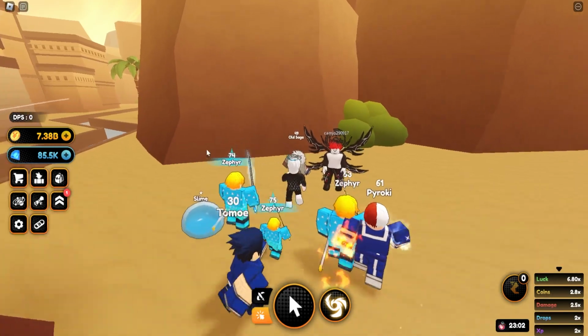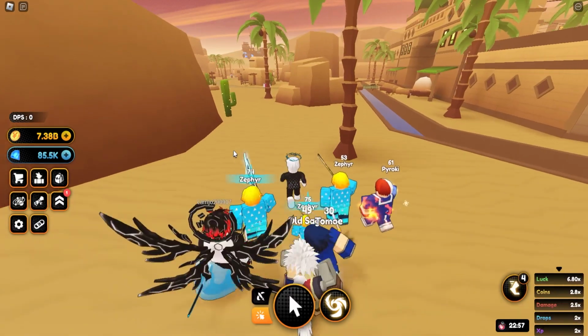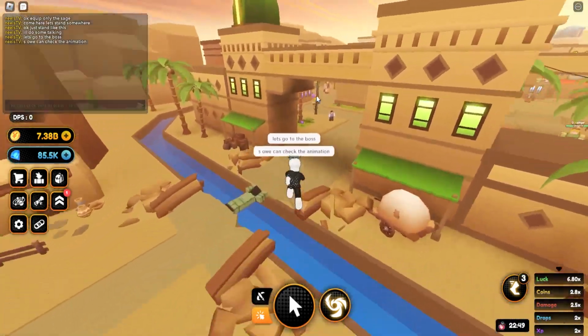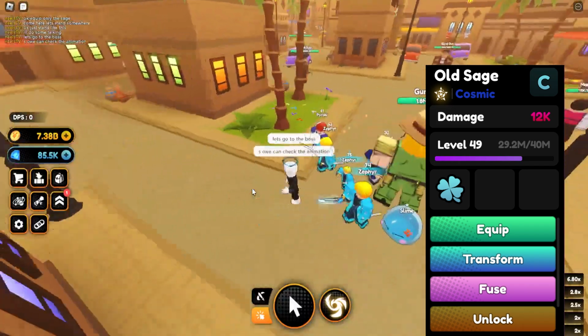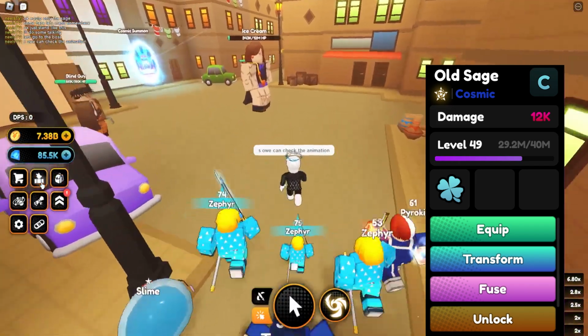So yeah, let's go ahead and run with the Sage, and let's go hit the boss so we can see the animation. Alright, so let's go to the boss. We can see all Sage's animation, but yeah, this unit is absolutely cracked. Once again, as you can see at the stats, level 49 does 12k damage, and let's see if we have anything similar to compare it.